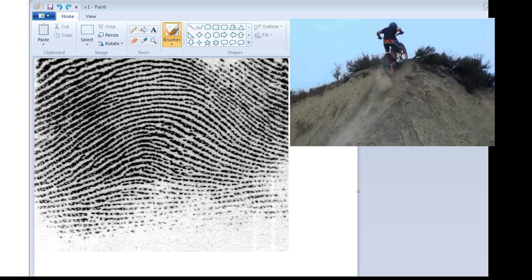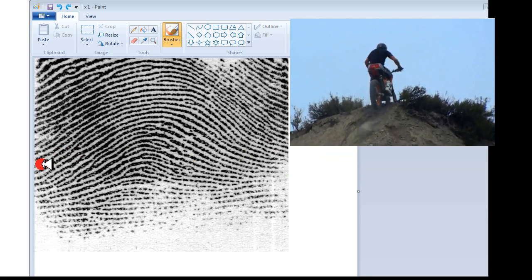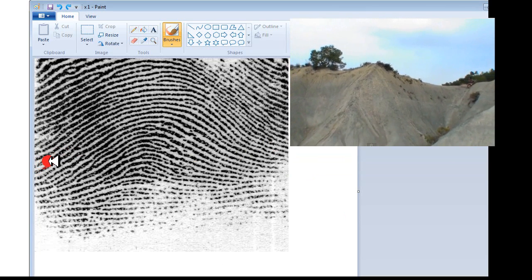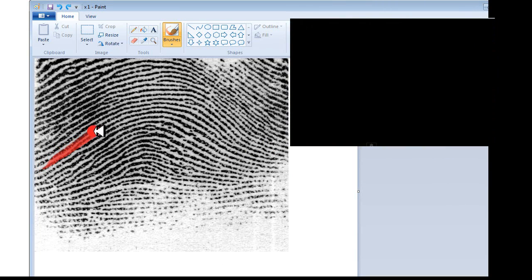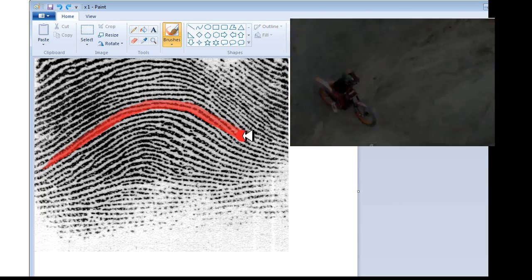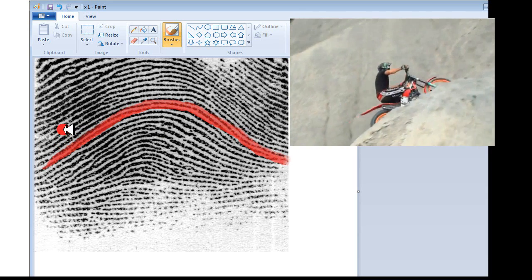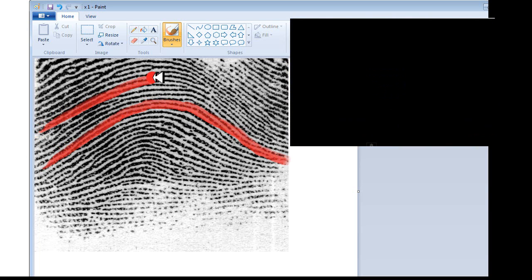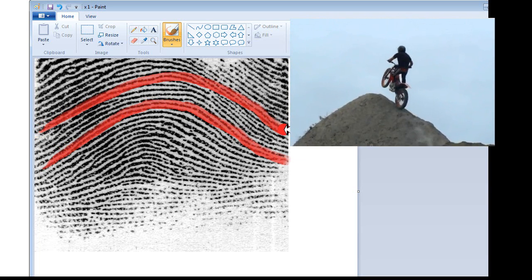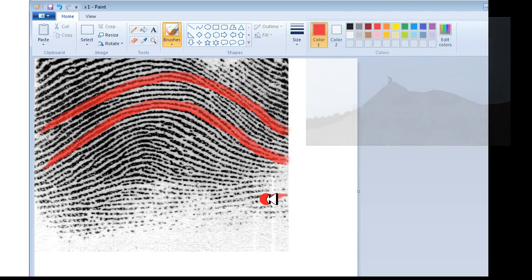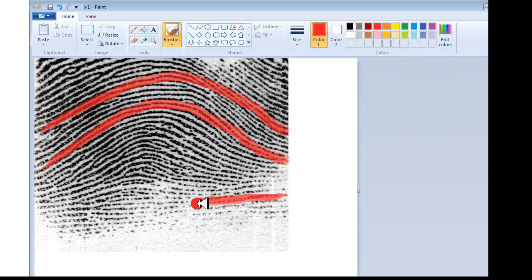I'd like to further explain that concept by simply outlining some ridges. I will start on the left and follow along the ridge. It is rising, it is forming a hill, and it is returning to the same side. The ridges start on the left, rise, reach a hill, and return to the same side. Let's try one more towards the lower section. They start on one side and go all the way across.